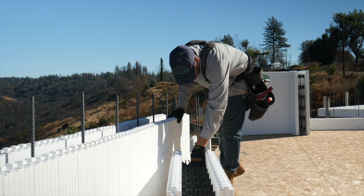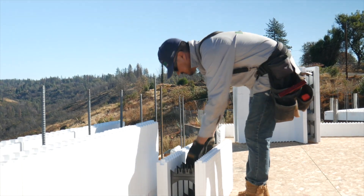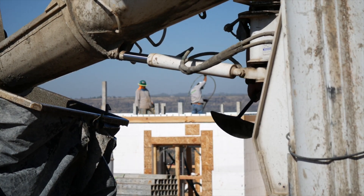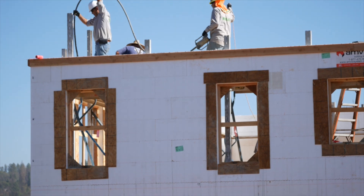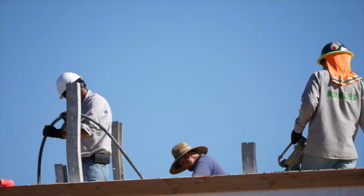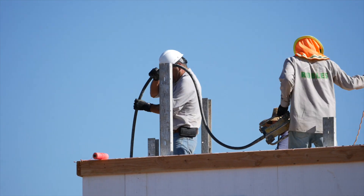Once the walls are up and filled with concrete, for electrical we have 2½ inches of foam, so we use a hot knife to cut out for the boxes that go in there. They'll face-mount through the webs, which are basically the studs embedded in there. We route the wiring path with it — it's basically a chainsaw with a stop on it at 2¼ inches so we don't hit concrete, and the wire just tucks right in there.